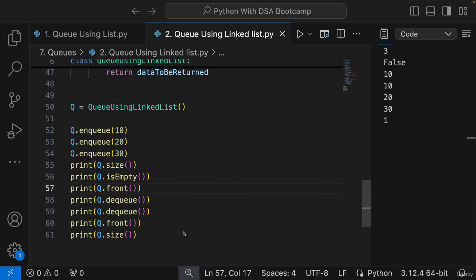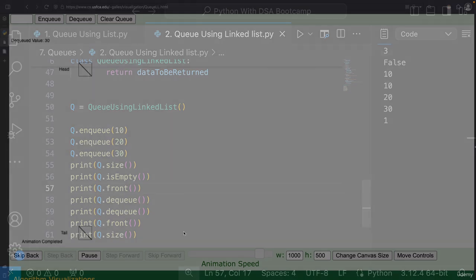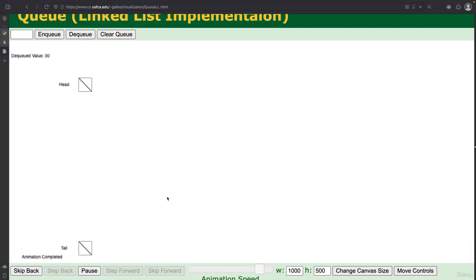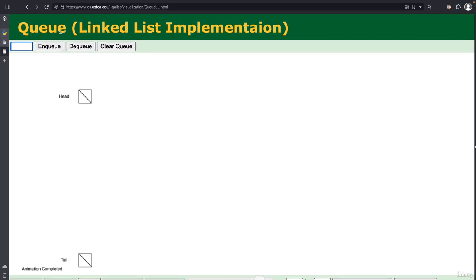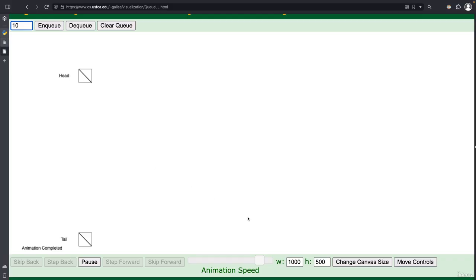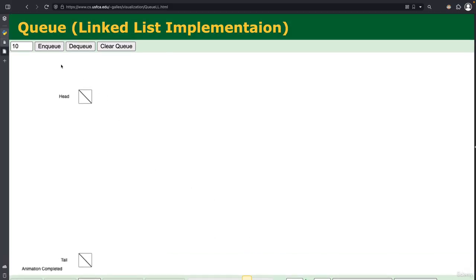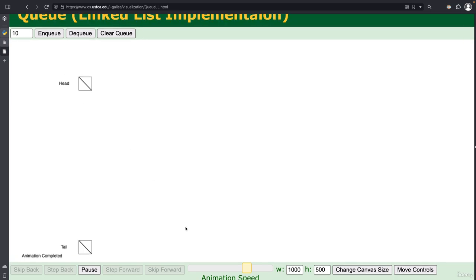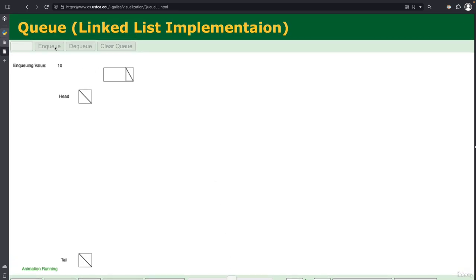Okay. Great. So let me help you with this visualization once more, everyone. This is a website which I found. Now you will find that this is a queue linked list implementation, and as of now, initially, as we took head and tail, both are None. Let's say when I enqueue 10, I will reduce the animation speed so you can see how it is in line with what we have discussed.